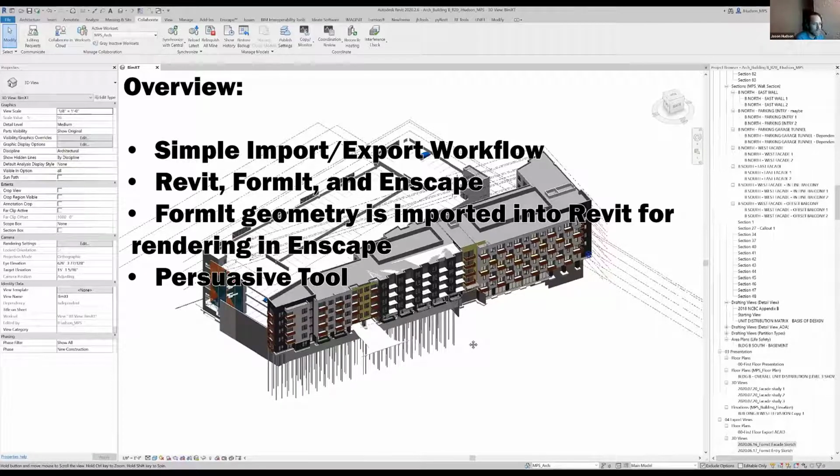So this being a simple workflow that someone could potentially see the value of is something that I would present if I was trying to show someone like, hey, you should consider FormIt, because it's something that hopefully they can just see the value in, and in this one simple workflow that maybe translates them into digging into FormIt a little deeper.